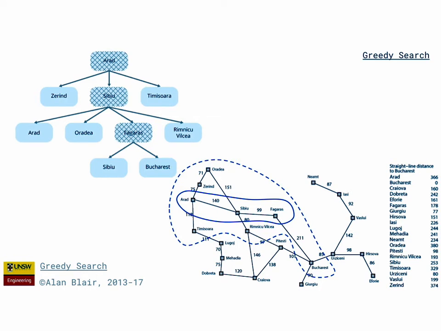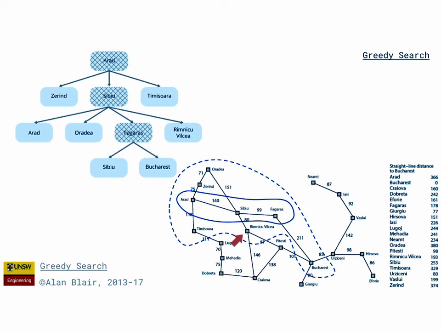Greedy search is not guaranteed to finish quickly, but in practice, it often does find a path quite quickly, but it's not the shortest path. The reason it's called greedy search is because it tries to bite off the biggest chunk of the problem that it can in one bite. So it's like those experiments where children are offered the choice between two marshmallows now, or one marshmallow now, and two more later on.